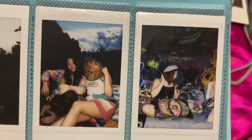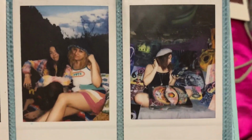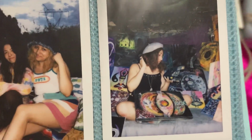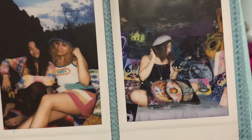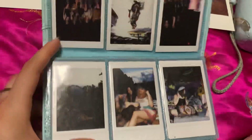And this is me and Julia's den. She painted the top, and I'm just surrounded by all her paintings. Oh my god, that Polaroid camera is the green one that I have no idea what happened to. I'm so upset about it, but this photo is really cool because her paintings are actually painted with UV paint, and they glow under UV light.